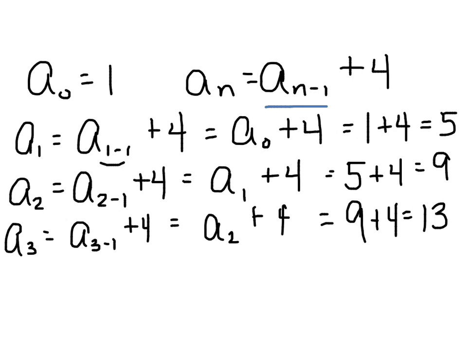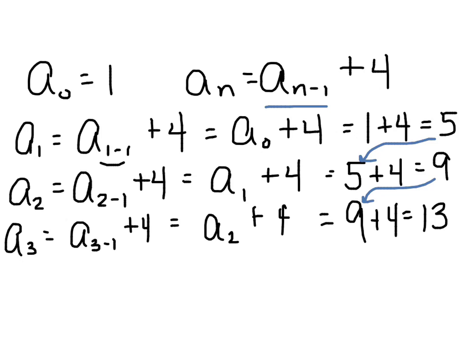So I hope what you're seeing is that what it means by recursive is I'm just inserting the previous answer in for that spot, and I'm coming up with, in this case, just adding 4, or something to that effect for some of the other ones. That's what it means by recursive: you're going to plug in the previous answer and see what you get. Again, they would want you to go up to 6. I've just done the first 3 to show you how it's working, but they want you to find the first 6. So you would go out till you have 6 of them in a row.